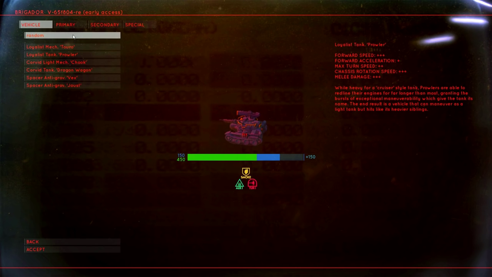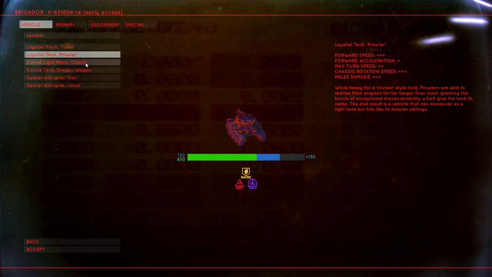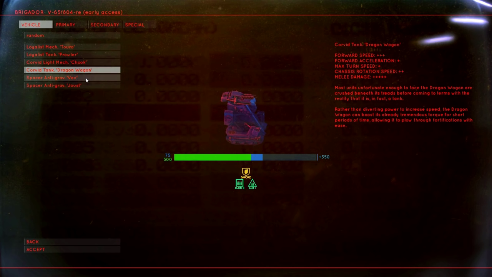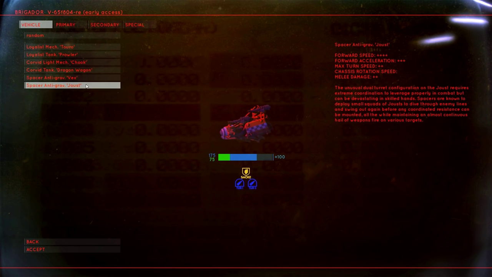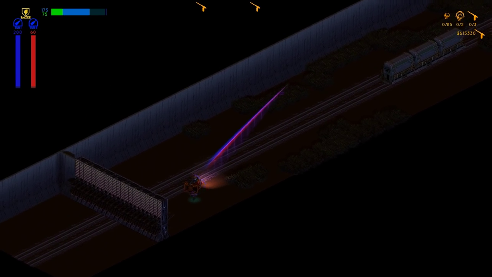Right, we want a new contract, and this is where we get to see all the different vehicles. So as I say, we've got mechs, we've got tanks, we have lighter weight mechs, we have big tanks, and we also have these hovercraft. And unlike the tanks and the mechs, these actually control a little differently. I will show you, but it's not got a lot of health, so I'm liable to die quite quickly. So yeah, these actually control with the mouse.